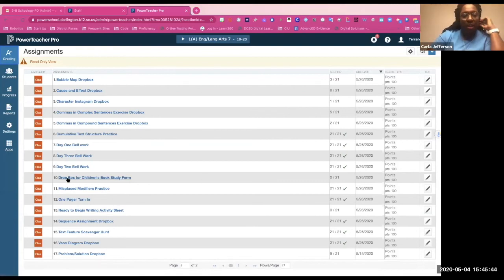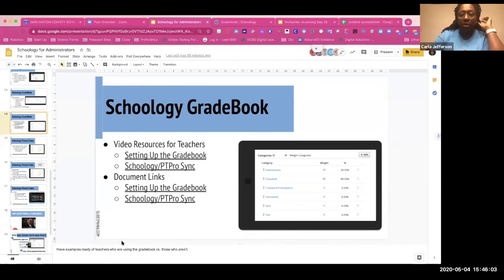So if teachers are setting up their Schoology gradebook exactly the way we've outlined, they can push that content directly over. One of the things we do recommend is a one-time sync. Make sure you have just about everything that's ready in there, that you're ready for all of that to show up in the gradebook. Then you would go ahead and run the sync, and it pushes directly over into Power Teacher Pro.